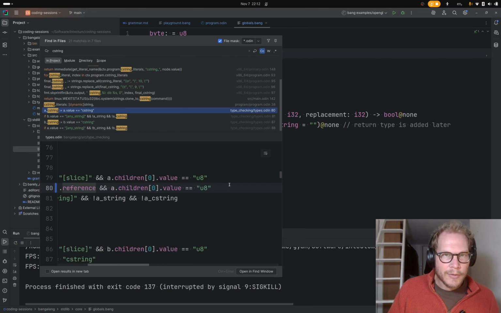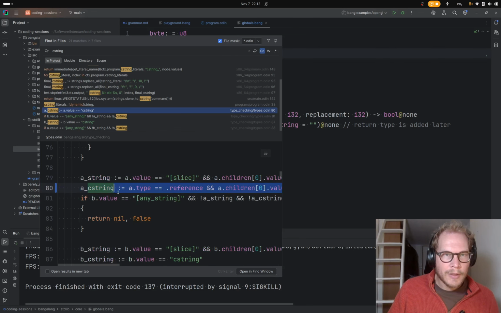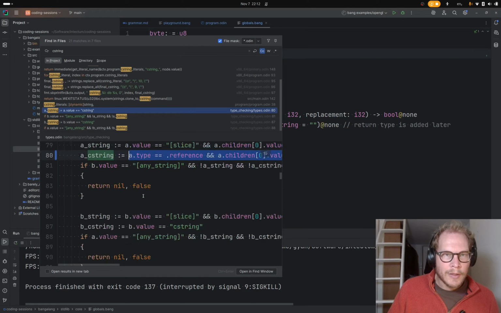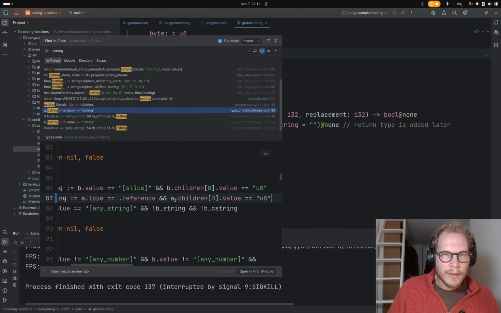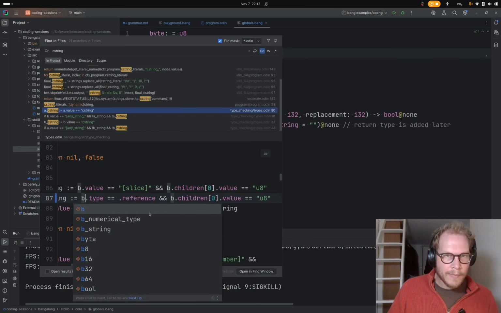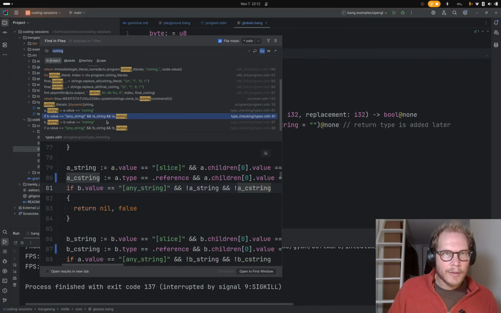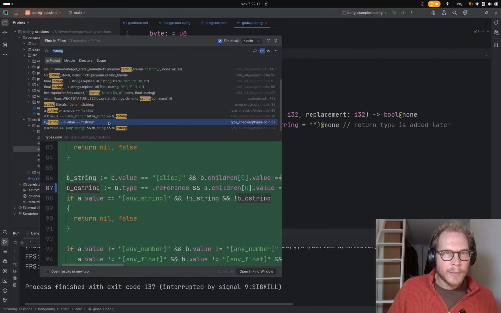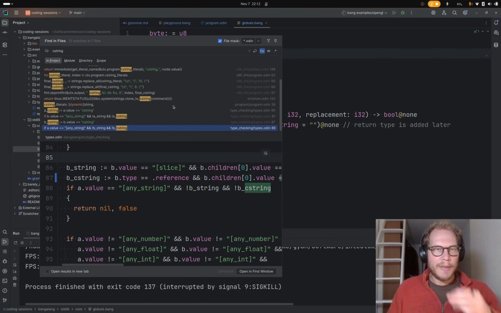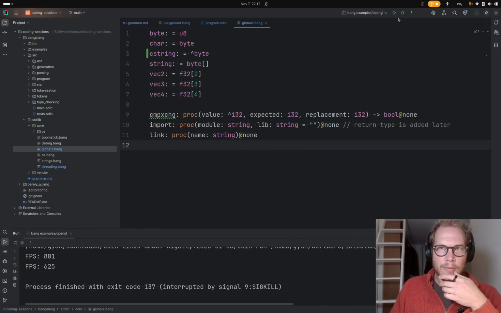That means that it's a C string. And this time with B to say that B is a C string. Okay, I think that's all the references to C string.